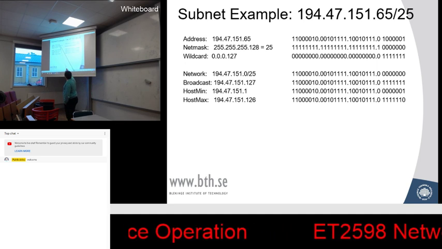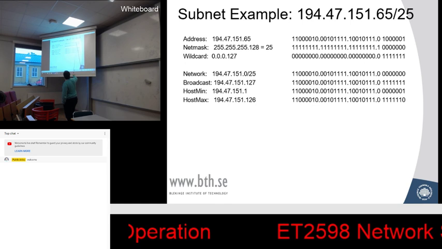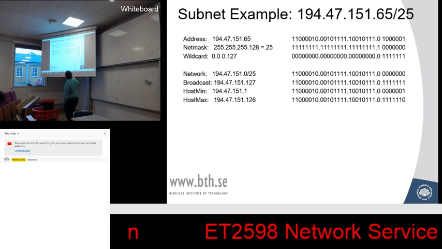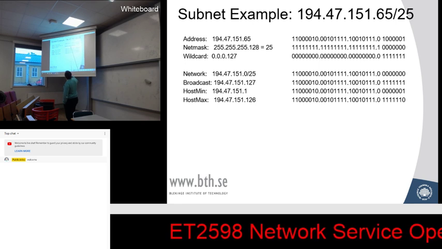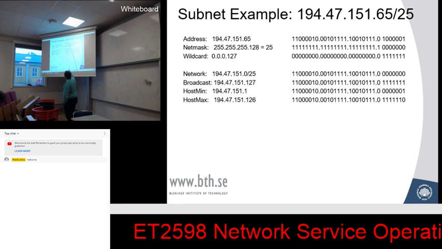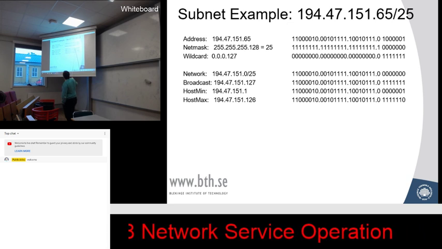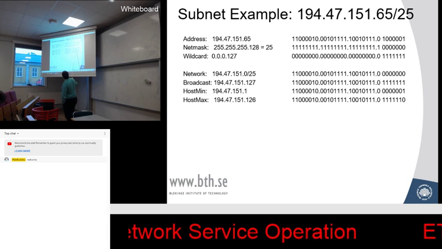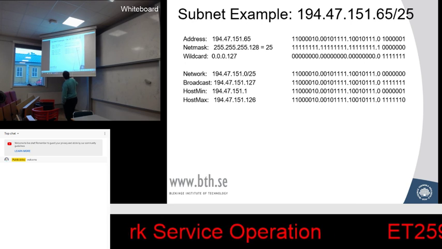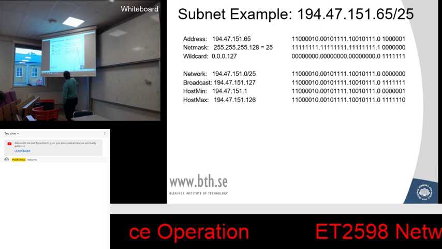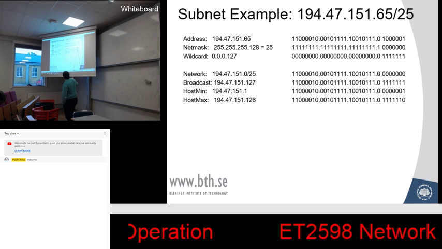Okay, the address, mask 25, here's the address, here's the mask, that would be the wildcard, inverse of the mask, and the network address would be here. Actually this one too. Here's the network address.